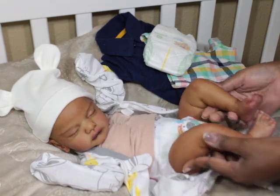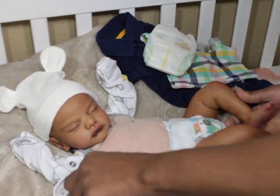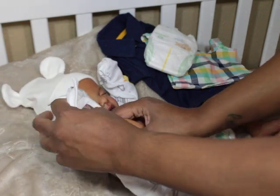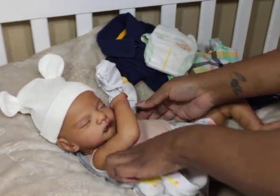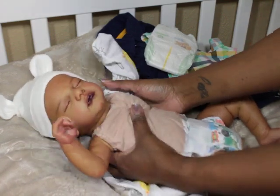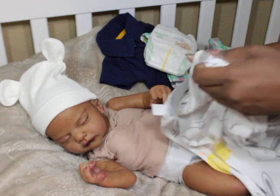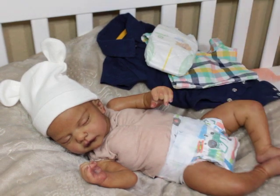I feel like I'm getting to that point of building my collection where there are some babies that I know for certain are straight-up keepers, and then there are babies that I'm like, hmm, I might let that one go one day down the line. Some are on the fence — maybe I'm fostering them a little bit. But I do know that some will definitely stay, like Phoebe. I'll never sell Phoebe. And Lily Grace — I'll never sell Lily Grace.